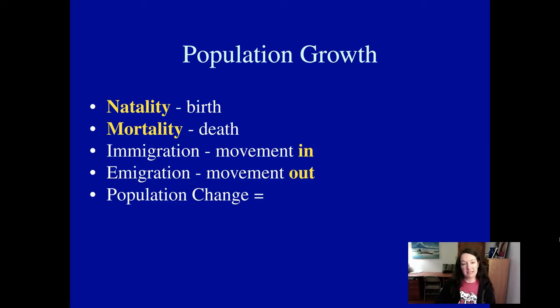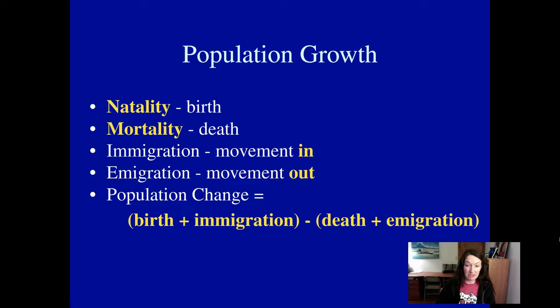So when you put all of these together, you end up with a formula for population change. And that includes the birth and the immigration, so that's the increasing population, minus the death and the emigration, or the amount of organisms exiting a population. And that is your population change formula. Make sure you copy that down. And we will be doing some math problems with population growth, and then also with population growth rate, which is just basically putting that formula over time. But we'll talk a lot more about that, especially next chapter when we talk about human population growth.